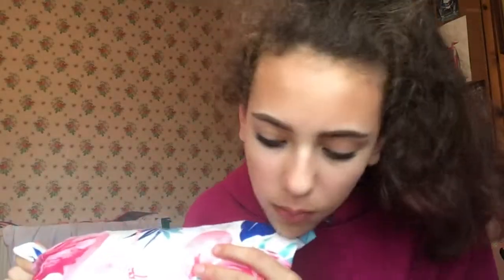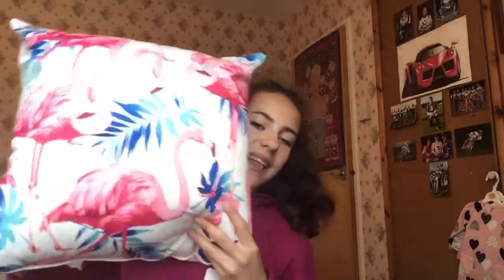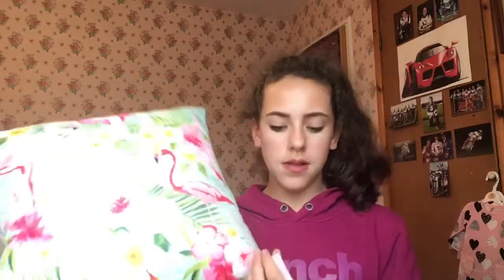I'm going to start off with this place called Shrax Direct dot com, and I got some cushions. I got this white cushion with blue palm leaves and flamingos — it was £3.95. Then I got a mint green one that says 'Summer' with flamingos, palm leaves, and flowers, also £3.95. Finally I got one in teal and pink, same price, and it's beautiful.